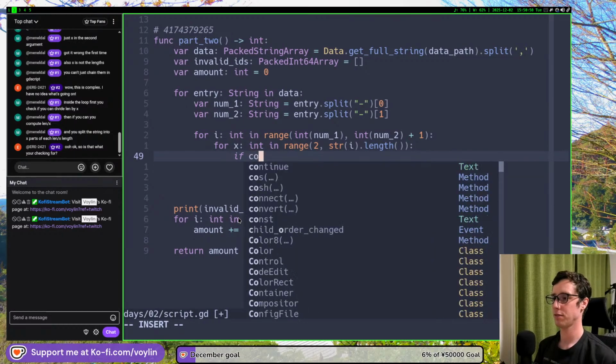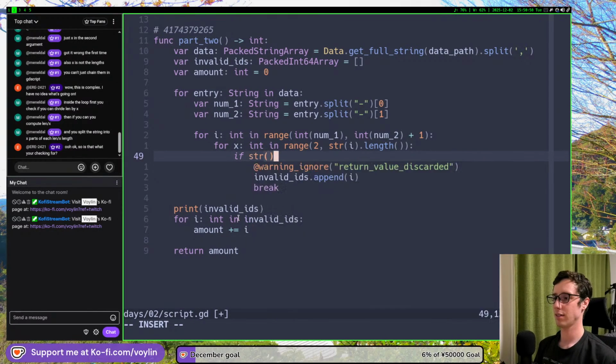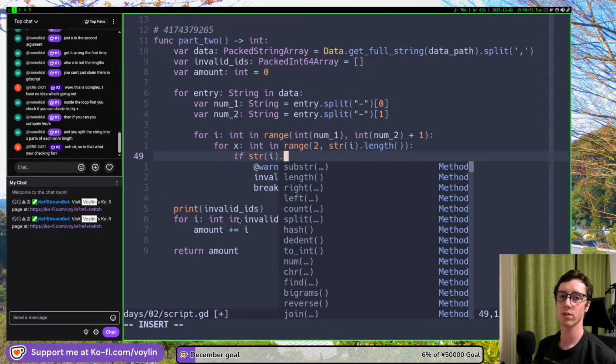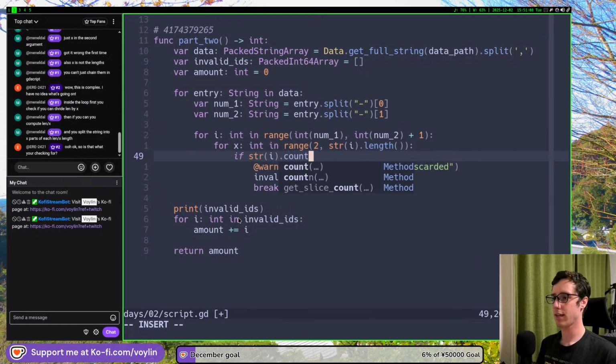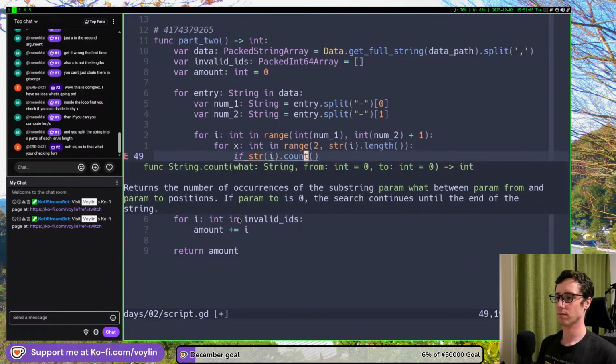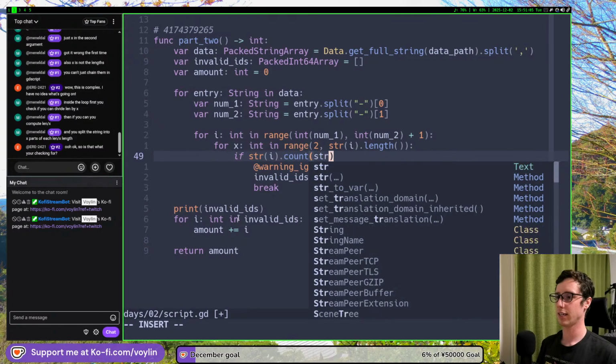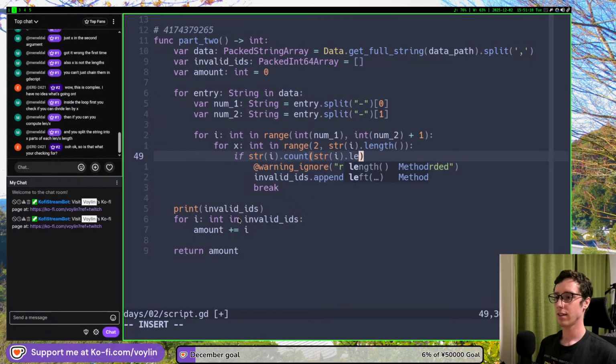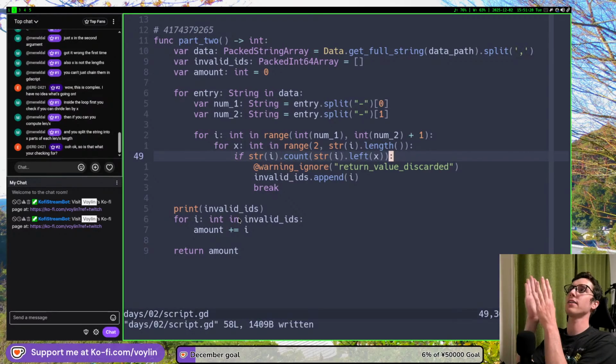We take str I, because we need to turn it into a string, since a string is just easier to handle. So that we have the string and a number, and we count str I left, and then x to have the value. So we get a number: how many times does this part in the string appear?